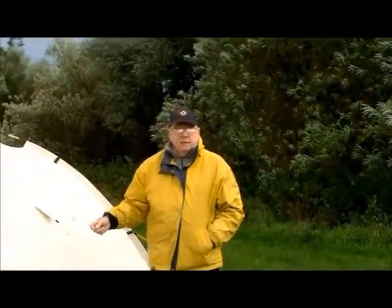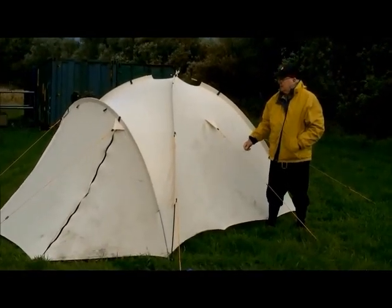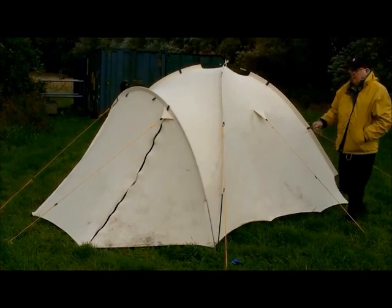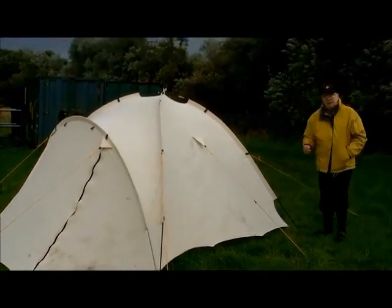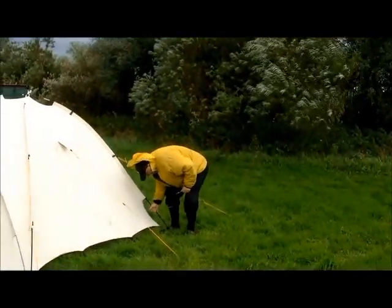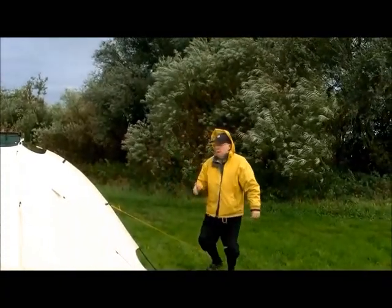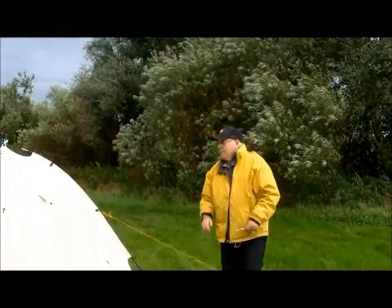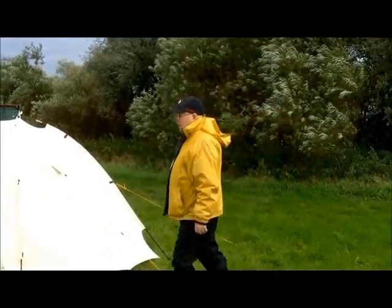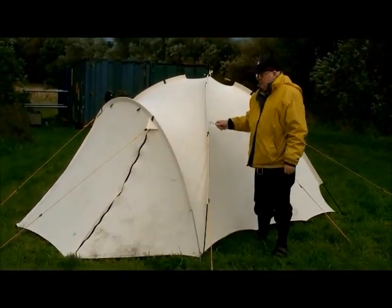This was made using another fly sheet as a template, and all we do now is put the tent inside. If you find it hasn't settled too well itself, you can always take these out and let it find its own plane. So we'll say that went up pretty good first time around. Now, as I said, it retains warmth, etc, etc. Breeze.